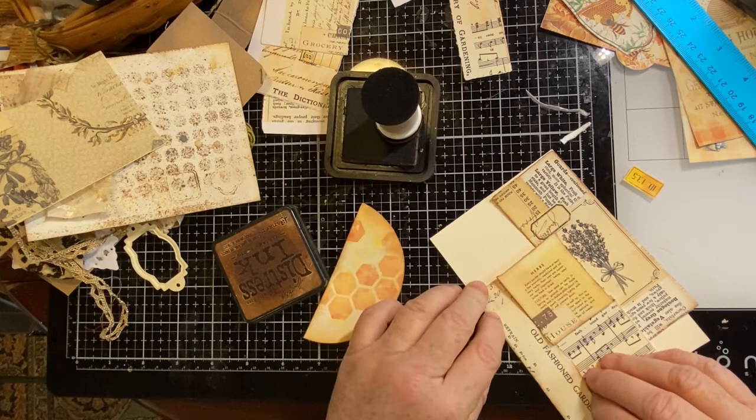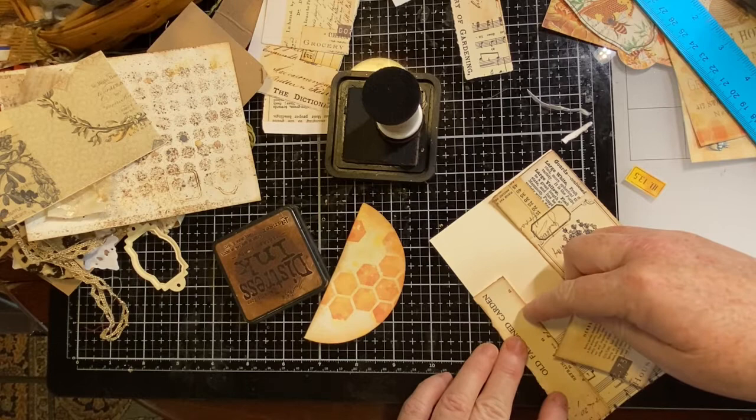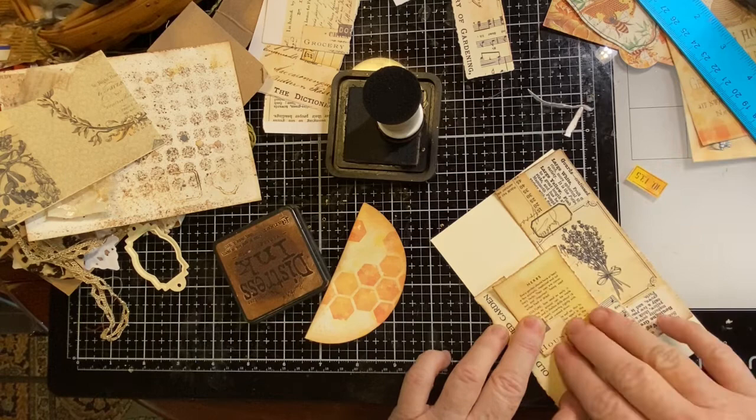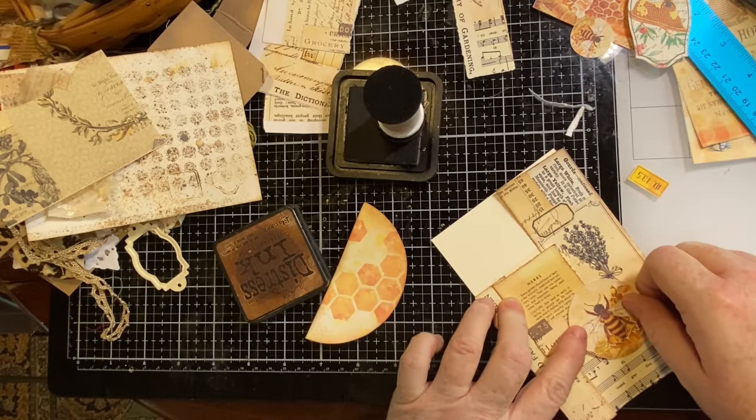I'm not sure I want this to go this way — it's kind of out on the edge of the card; I just didn't tear it very well right there. I'm actually not so frustrated about that part. I need something to go there, and I actually really love this circle, so I'm thinking about putting that on there like that.